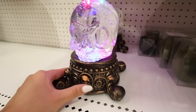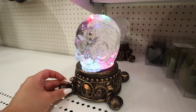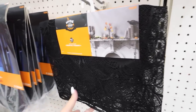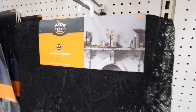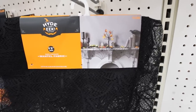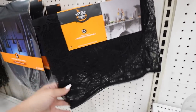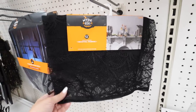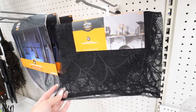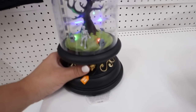This has gotten better and better every year. I love this — it lights up like a skull head snow globe. When you press the button it lights up all different colors; this would be so pretty on a shelf and it's not too heavy either. This mantle fabric is really pretty. If you have a long shelf or a fireplace mantle, it's literally made for that. I love the scallops at the bottom — it's a spider web with spiders, almost seven feet long, ten dollars, and it's like a really nice thick lace, not mesh that you pull apart. Here is another really fun snow globe — when you press this button it all spins around.